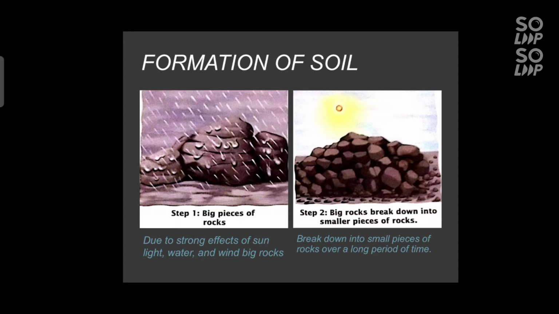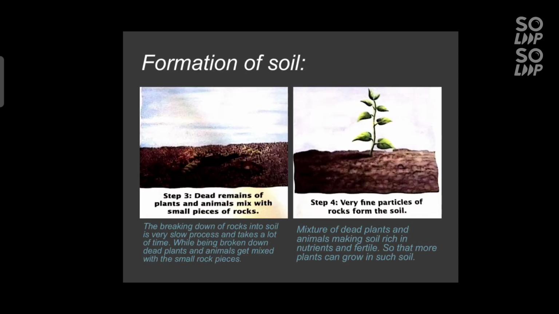So you can see, because of the rain, that is water, sunlight and wind, the big stone in step 2 breaks down into smaller pieces of rocks. In step 3, this goes on over a long time. So the breaking down of rocks into soil is a very slow process and takes a lot of time.